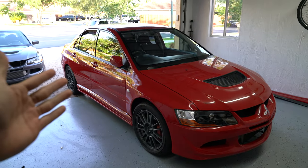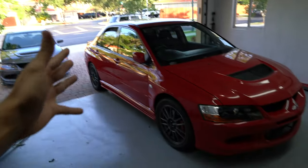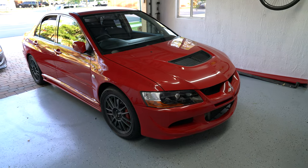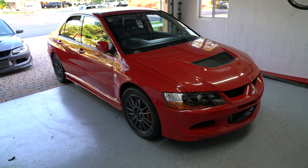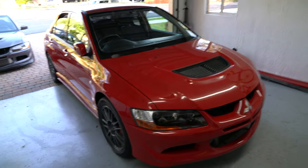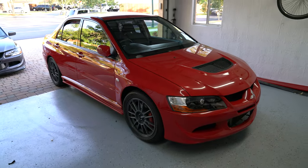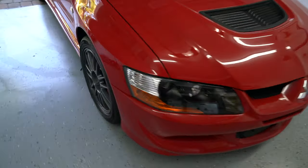Next up, hopefully we have the side skirts to install, and then the wing, which I don't want to show so much of on the car. And this car, believe it or not, is going to be completely stock. It's going to be the perfect stock car, unmolested, the whole engine bay. Man, it's just the fact that we've done this in such a short amount of time blows my mind. Anyways, let me turn them on so you guys can see how it looks.